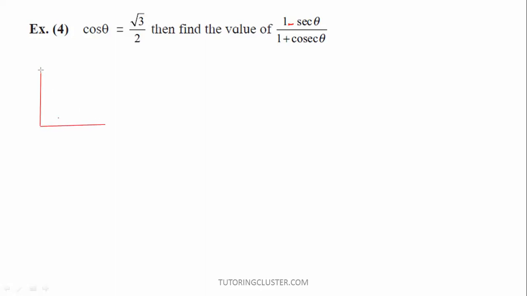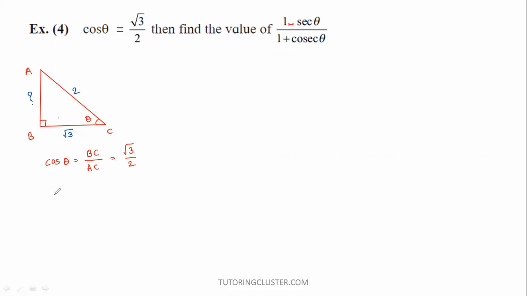So, I am drawing here one right angle triangle again. So, you can name this as ABC. This will be angle theta and this is, let's say, a right angle at B. Now, cos theta, if I have to write for this right angle triangle, what will be cos theta? BC upon AC. But what is cos theta given to you? This is nothing but root 3 by 2. So, if I compare these two ratios, BC is equal to root 3 and AC is equal to 2. Okay, so if you know the AB, you can simply get other trigonometric ratios.